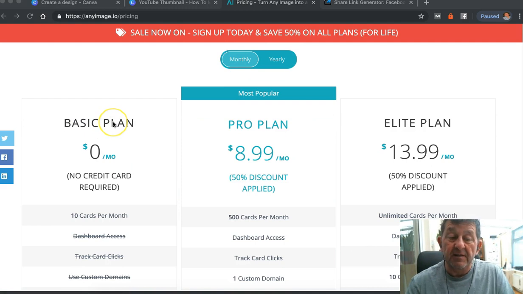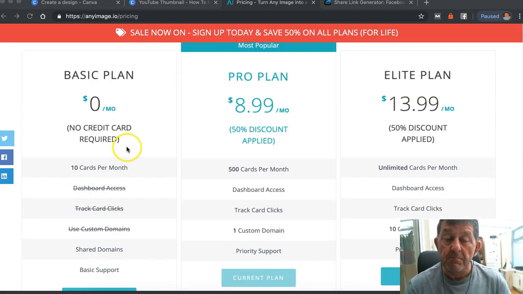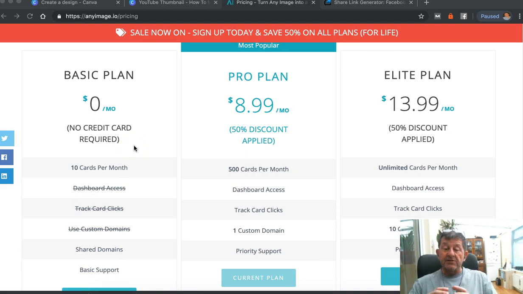There's the free plan, and you can make 10 links per month. That might be more than you need. If you've only got one business that you're promoting, that might be all that you need. They're called cards, but there are 10 links you can make each month.